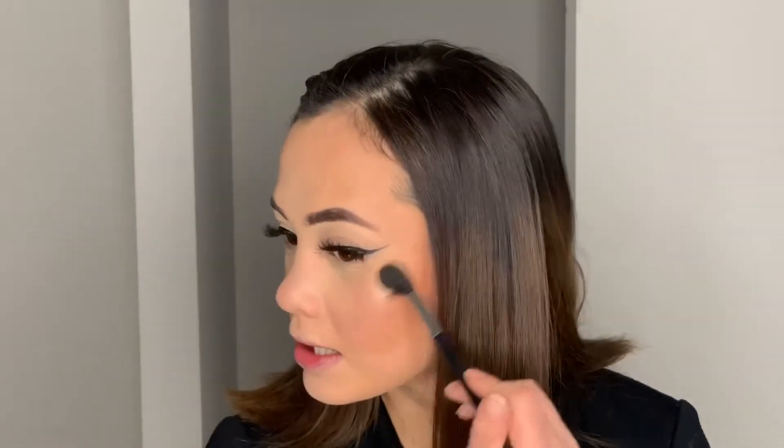Now I'm going in with blush. Today I want to use my NARS Orgasm because I haven't used it in a while and it's so pretty — using my Morphe E4 brush. I've really been loving blush this past year or so. It adds color to your face and blends the contour nicely with the highlight. This looks super pretty. Next I'm using Becca's Champagne Pop highlighter because I love this highlighter and don't use it enough — it's actually amazing.